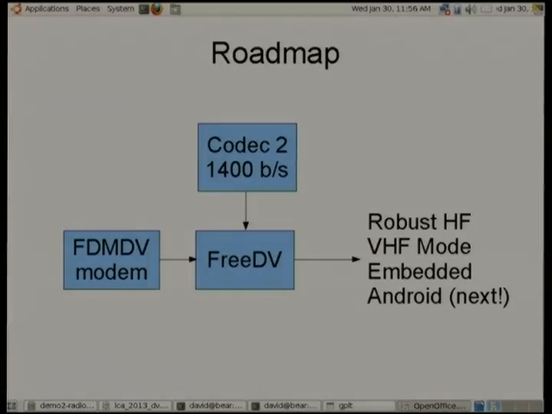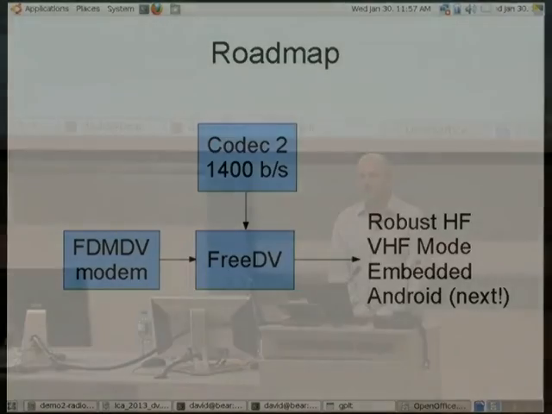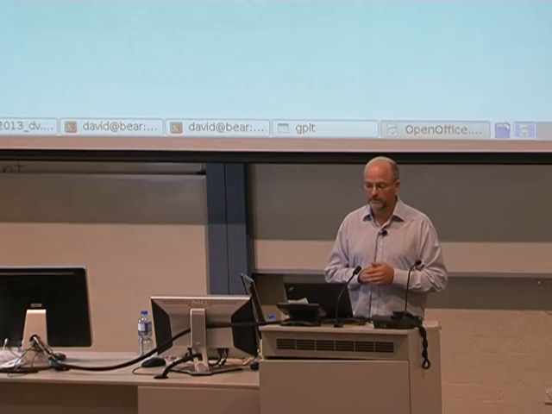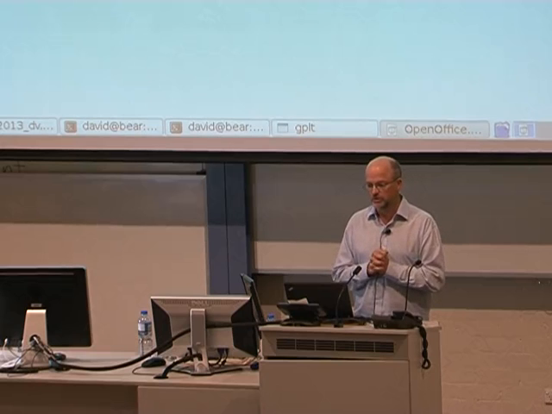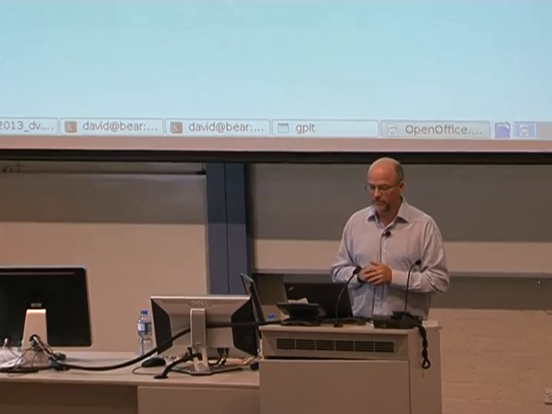I'm also very interested in embedded work and have a bit of a background in embedded and open hardware. So what I'd like to do is take the codec and modem software and see if I can get it down to a single chip. A lot of people are interested in doing that on things like Raspberry Pis. I'd like to go a step further and put it on a big microcontroller, something that doesn't have much of an operating system at all. Once we get it down onto a single chip, we can start thinking about integrating it in existing radios at a hardware level, and you no longer need a laptop to run the mode. And the next presentation, after lunch by Joel Stanley, will show you the software running on an Android device, just showing with a very simple radio.